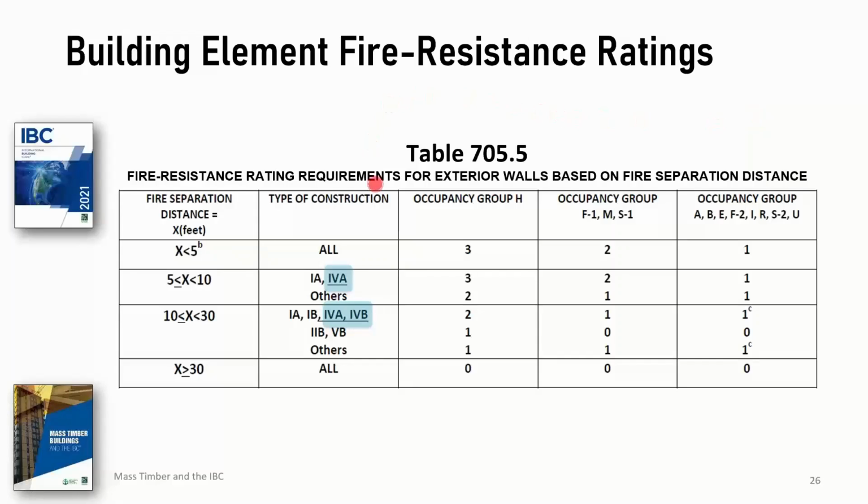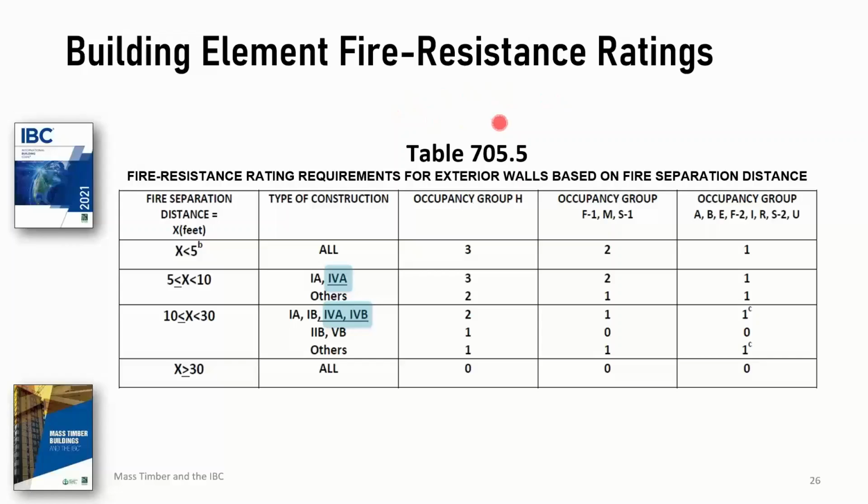That's because in the 2018 code, it's table 602 for exterior walls. So currently in your code, as most of you are well aware, when it comes to exterior walls, you have two tables that you have to worry about. Table 601 that we already looked at, and table 602. But that number has been changed. So this is the exterior wall table. Currently in the 2018 and previous editions, it's table 602 in chapter 6. Now it's in chapter 7 in the exterior wall section.